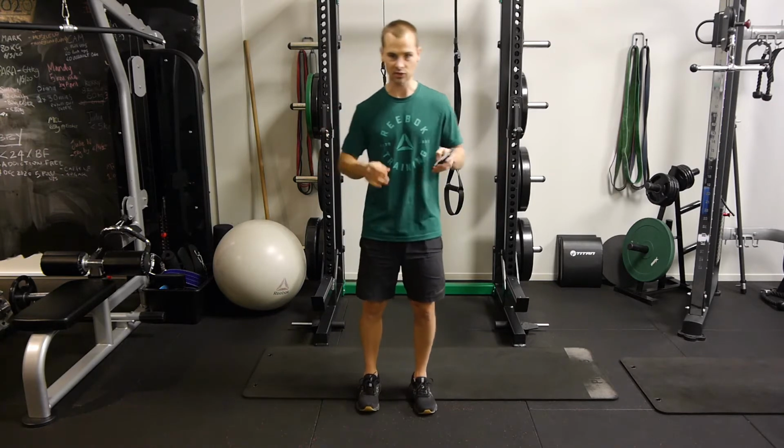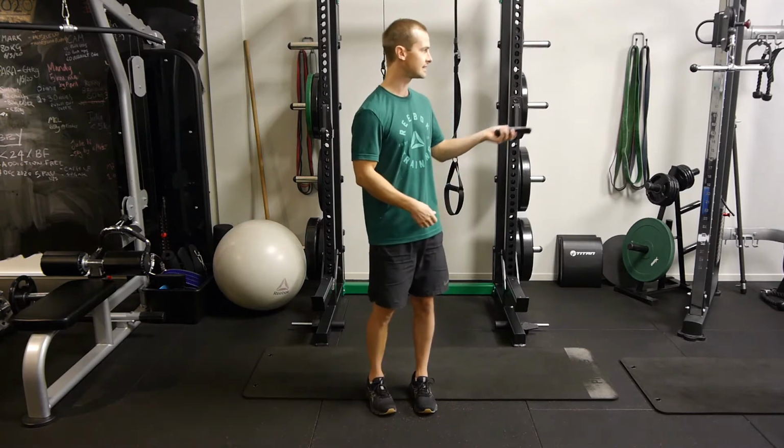If you need to grab a towel, drink bottle, do a few movements, pause it, warm yourself up, and we'll get started in 10 seconds.